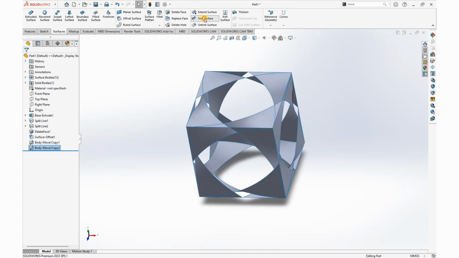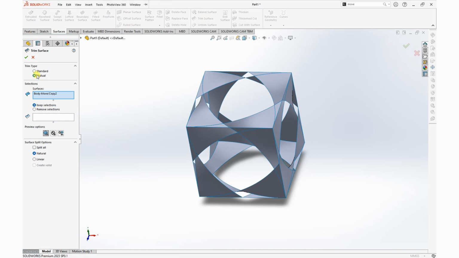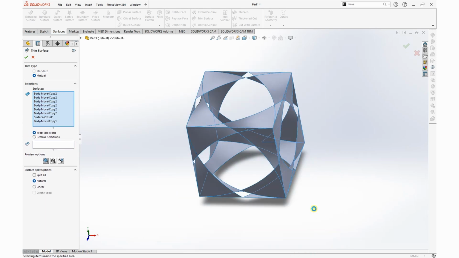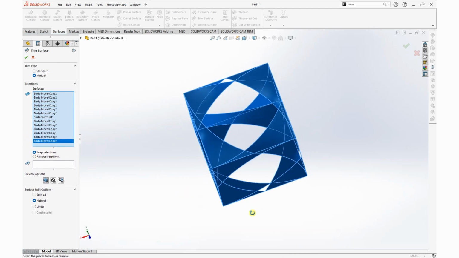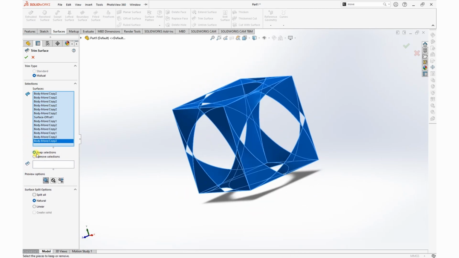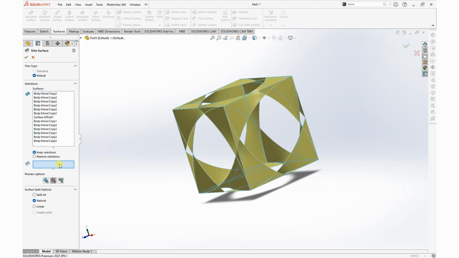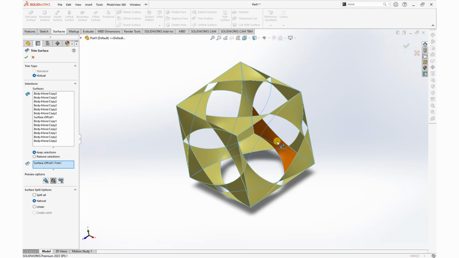So the next thing we do is trim surface and ensure it is set to mutual. Then select everything. Down here you put it under show selected bodies.